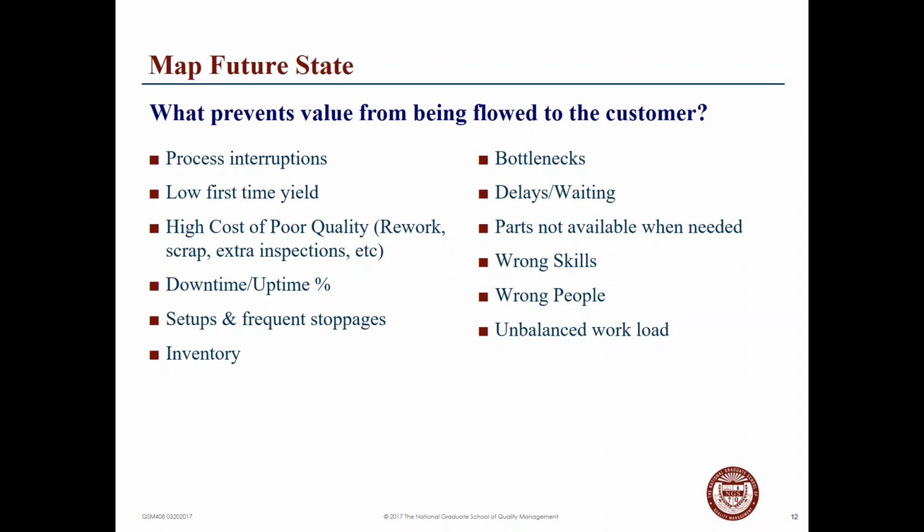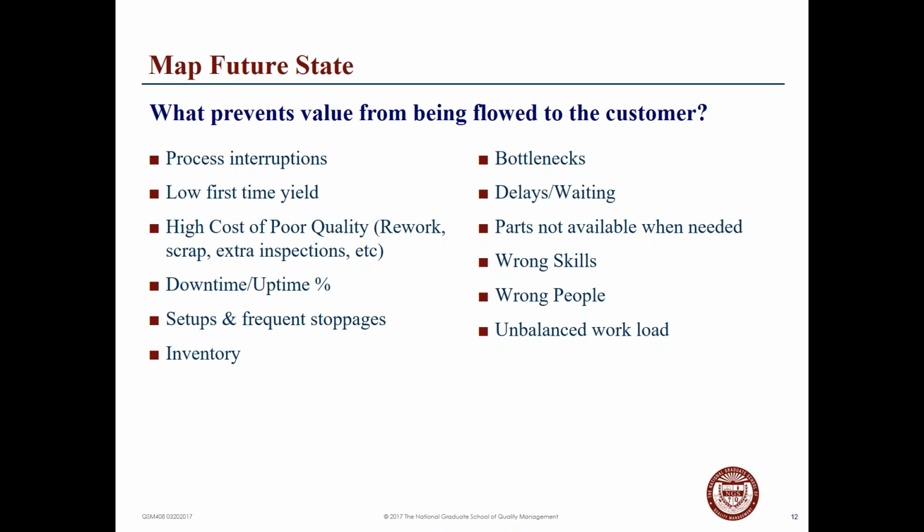Low first-time yield can be an issue, particularly when you first start up equipment. High cost of poor quality, scrap rates, downtime and uptime percentages could be critical considerations when you're looking at going into that next or future state. Setups and frequent stoppages. Why are we stopping these products moving through the line, in the case of several days for each one? Excessive inventory.